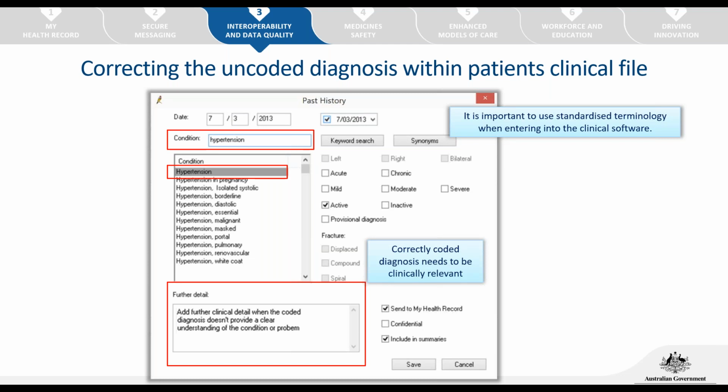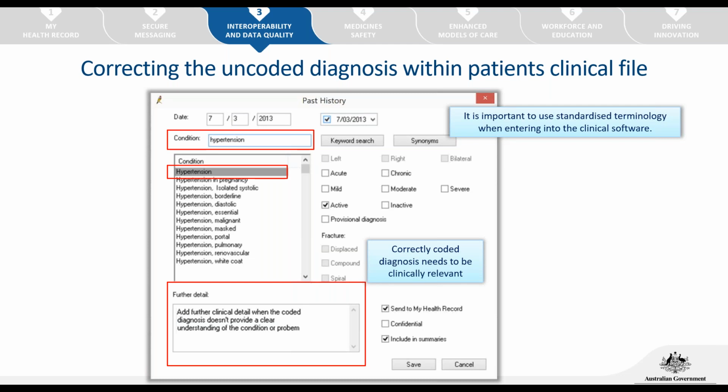So it'd be a really great opportunity to hear from Dr. Del Fonte on the line now. So Peter, now that we've had a look at the examples of how to code correctly in a GP software, would you be able to speak to the importance of the correctly coded diagnosis and what considerations we should keep in mind when coding from a GP perspective?